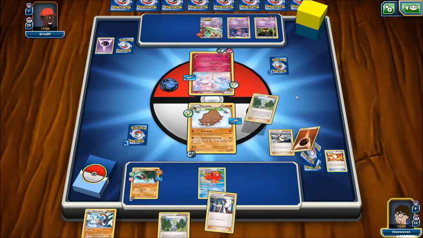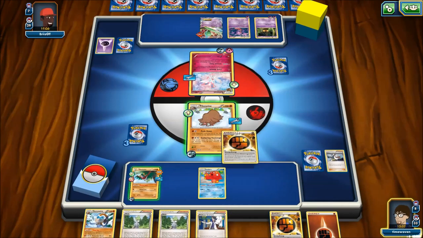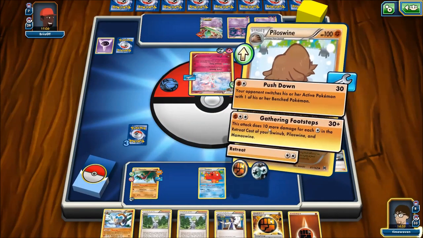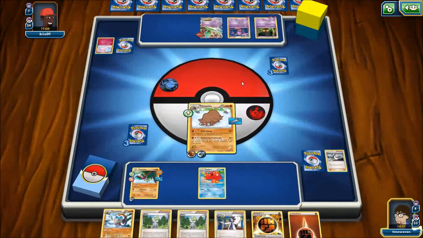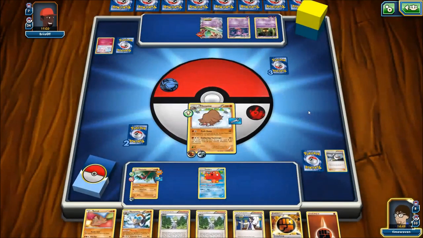I get the heads. Yes, I got two of them! Oh, baby, this game's not over yet. Pillow Swine's gonna go for that Gathering Footsteps. We're gonna knock out this Sylveon. All we need to do is knock out that Gallade, and we have this game. We get that other Swinub!